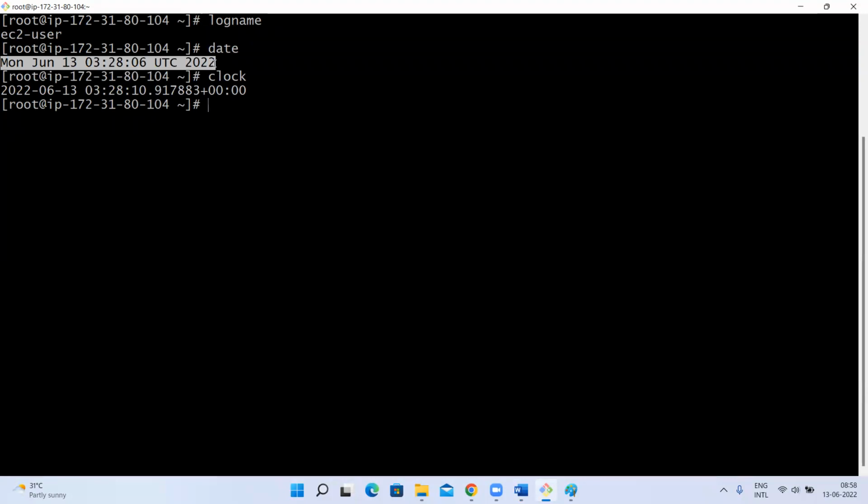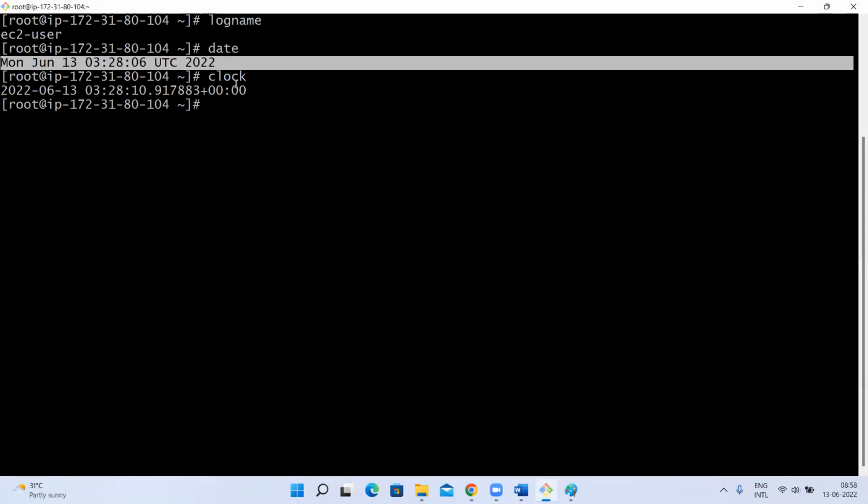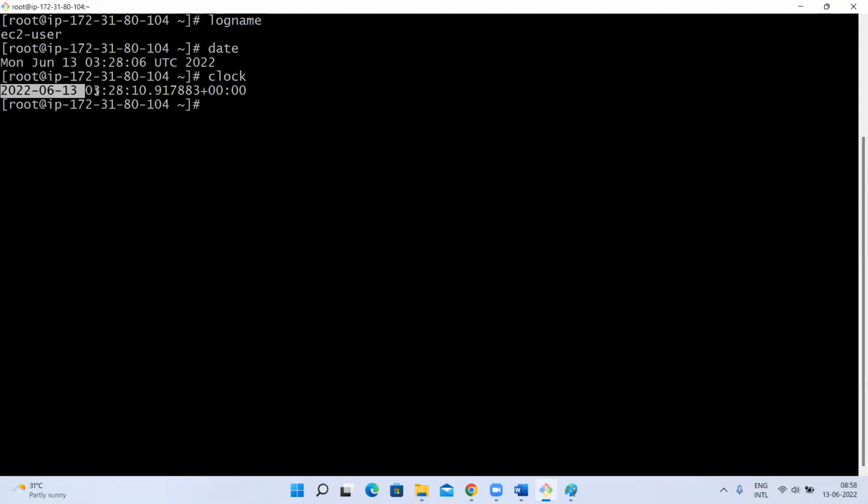It is called a timestamp. I forgot the word timestamp. Okay, so it is going to give a timestamp. Timestamp will contain date and time. So if you just want to know the time, clock, right? So including the date format, this format, it is going to give clock.